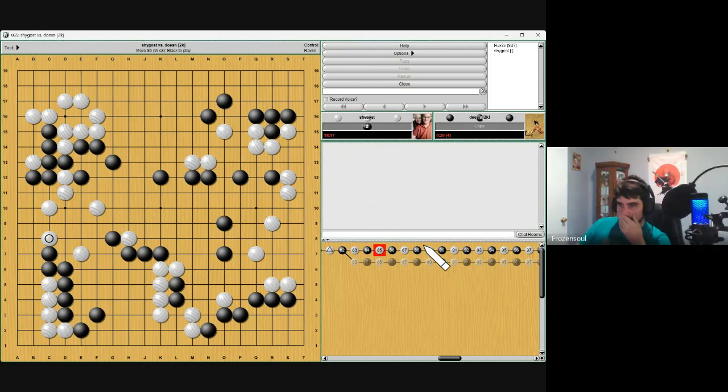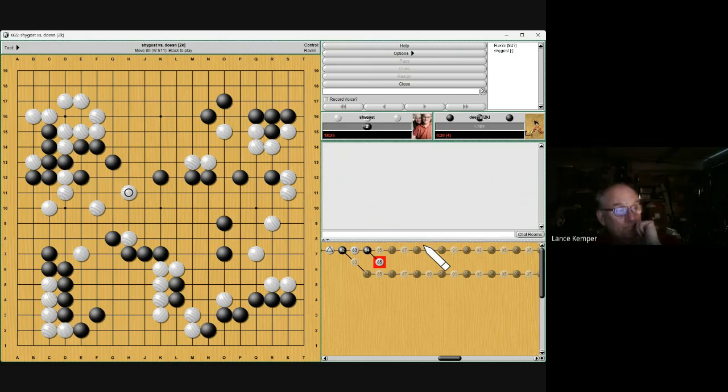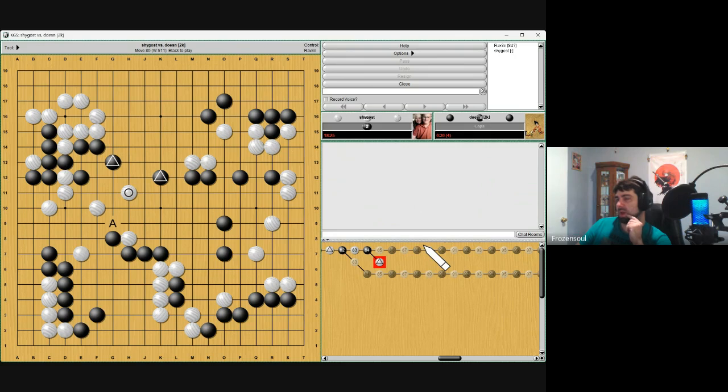Sure. This one was a bit surprising. I thought maybe white would come out again first, sort of probe this. Yeah, better. In preparation, we can aim for the hane at A and try to get an eye around here in the center as well. I don't know if it's better. I just think it's one of the more natural continuations for white. But this one, okay, white can set up a ko. That's always attractive.